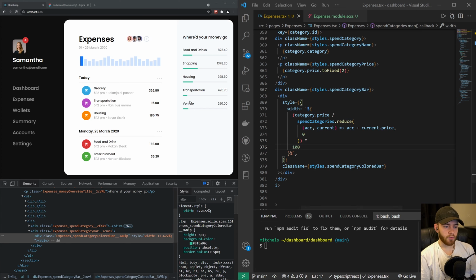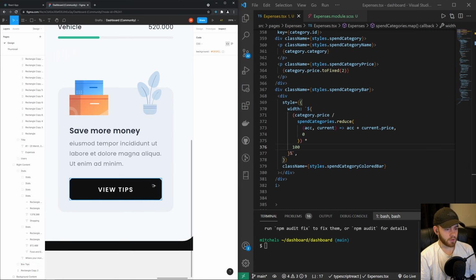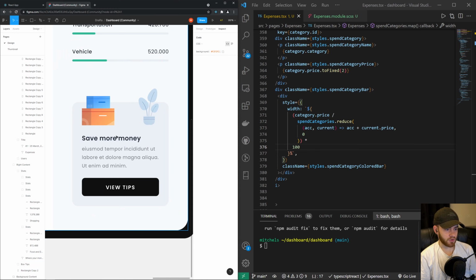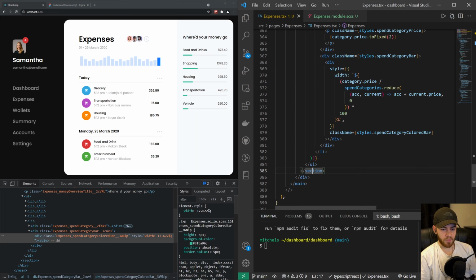All right, so we're almost done. The last thing we should make is this element right here. So let's start writing the HTML for it. That will be in the same section, but it will not be part of that unordered list. So I will put it down here.